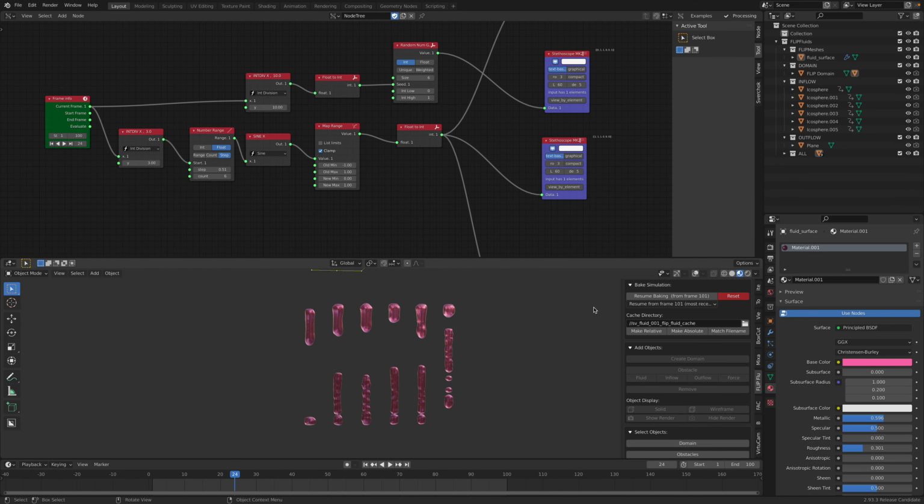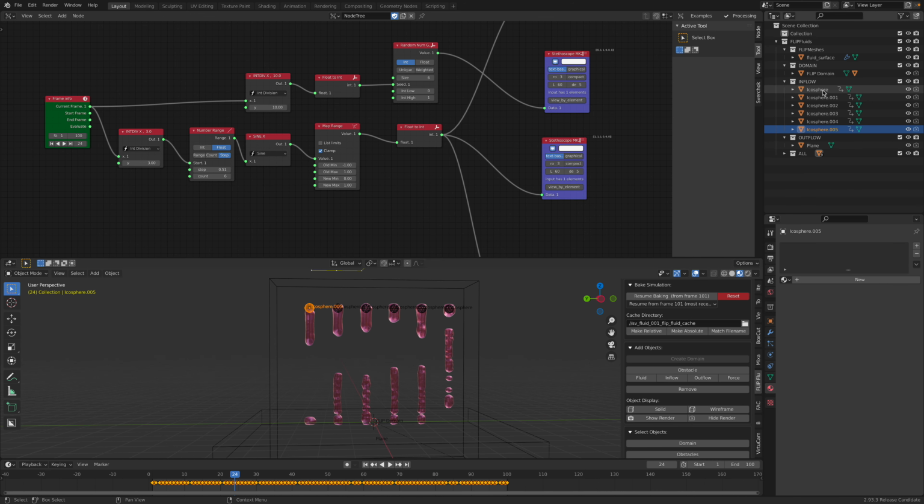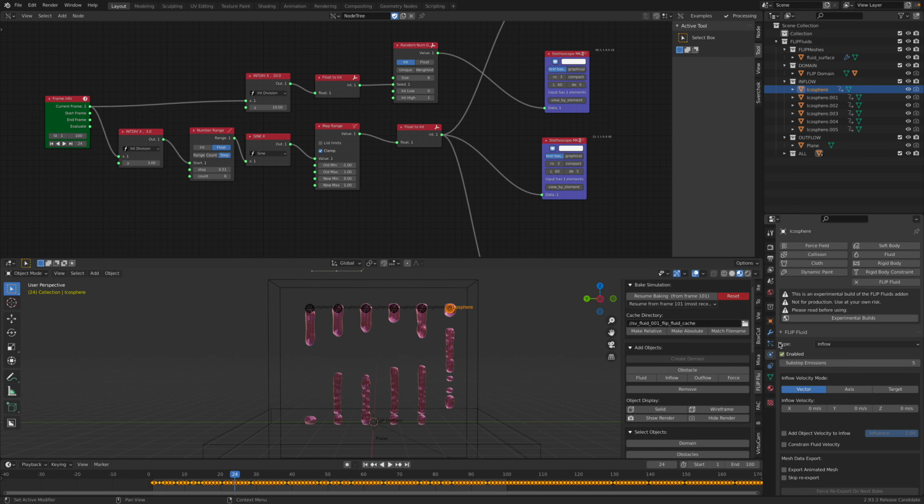And we basically have 6 different icospheres here, and those icospheres are the inflow for the fluid, and the fluid can be controlled by enabling or disabling this emission toggle. Currently you can see it's already keyframed.